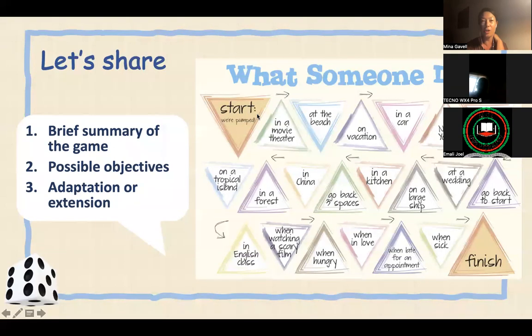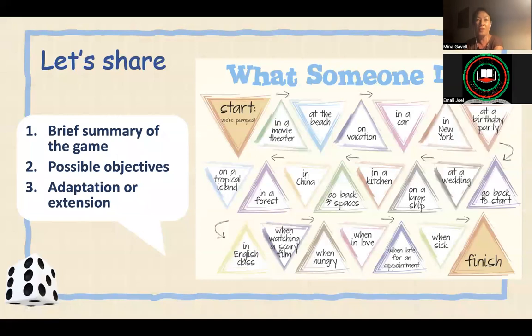I heard in the beginning you were talking about the focus on verb tenses. I think that's very appropriate. It certainly is looking at simple present. For example, what does someone do on a tropical island? I don't know, maybe they drink out of coconuts, go swimming, something like this. We could make this harder using if clauses as well. If someone is on a tropical island, they can blah, blah, blah, blah. Good. And then I think you had an interesting extension, which I didn't catch, but hopefully others did.